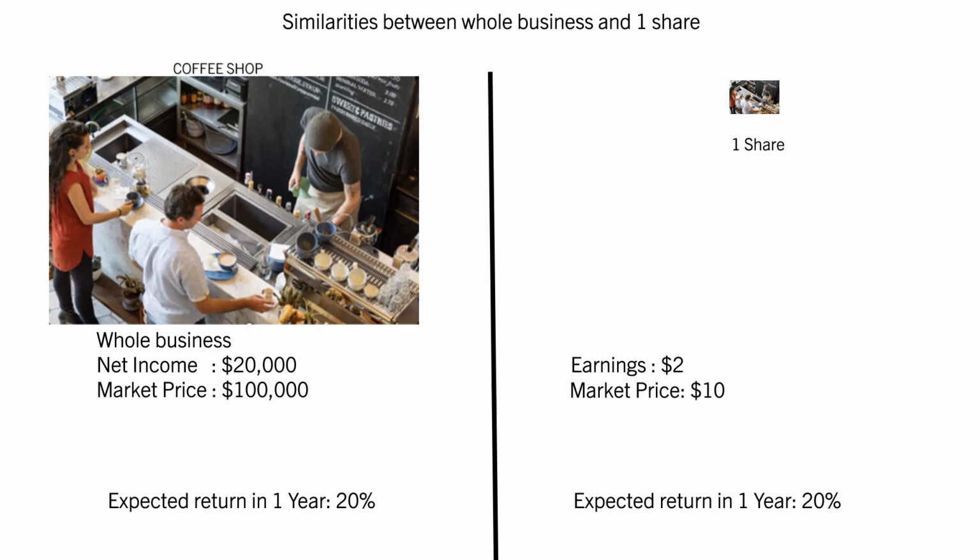It's 20% again. So the point that I want you to take away from this slide is that regardless, a lot of people think that if they are buying one share, that's different than if they are going to buy the entire business, and that is just absolutely false. Every time you look at just one share, you need to look at it as if you are valuing the entire business, like you are going to buy the entire thing. So if you are talking about Apple share, if you buy one share of Apple, you might as well be buying the entire thing, because all the numbers are proportional. So that's something that you absolutely have to understand.